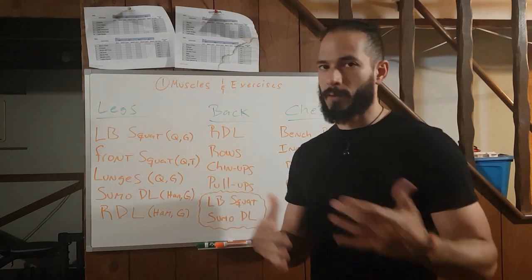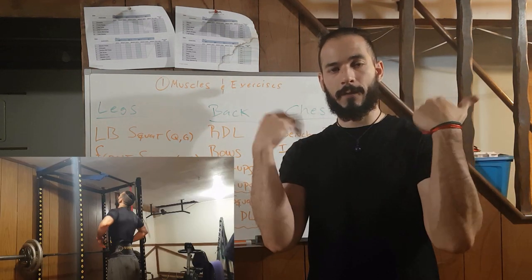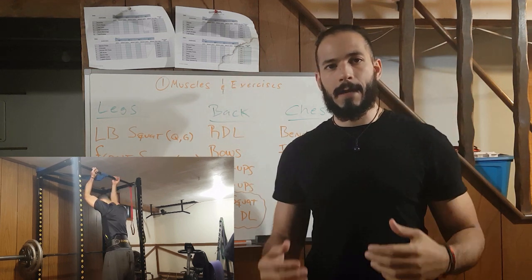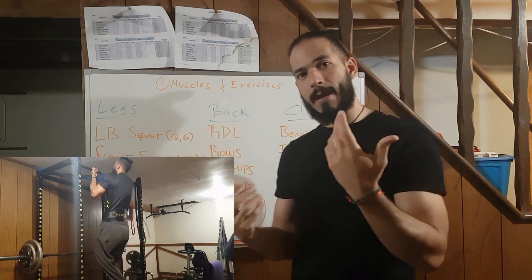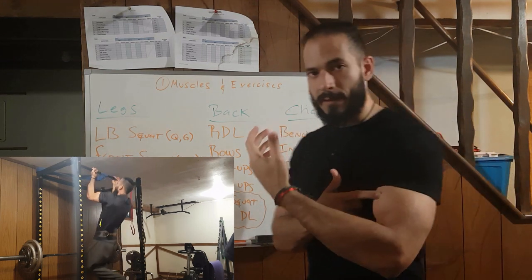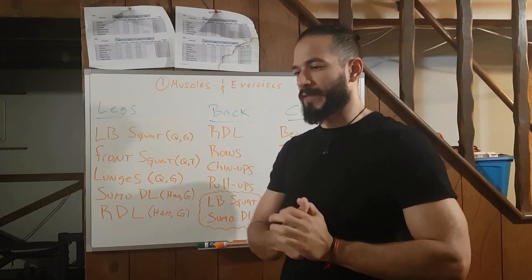Why chin-ups and pull-ups? For those who don't know the difference, chin-ups for me is a shoulder width apart, supinated grip, or hands facing you. And what you'll do is just pull yourself this way. It's the easiest, and also with chin-ups you get the most strength because you're using a lot of your biceps and everything is just working. This is the best and just your strongest, as I always say.